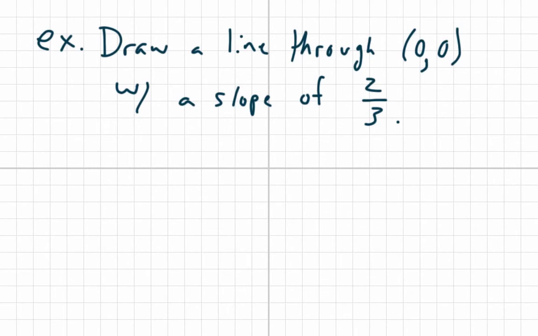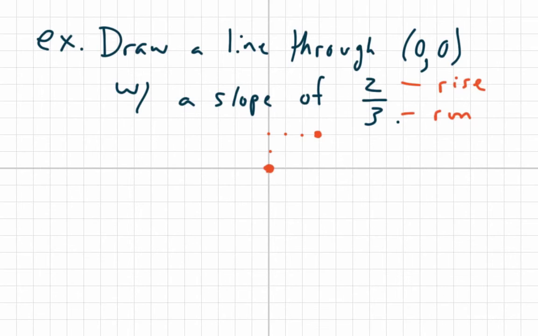So if I'm doing that, we know that 0, 0 is going to be on the graph, right? And when we have this 2/3, 2 is going to be the rise, and 3 is going to be the run. So if I'm starting at my origin, to get another point, I have to go up 2, and then run a positive 3, so 3 to the right. That would be another spot on my graph, the big red dot. Good? And you could draw a line through there.